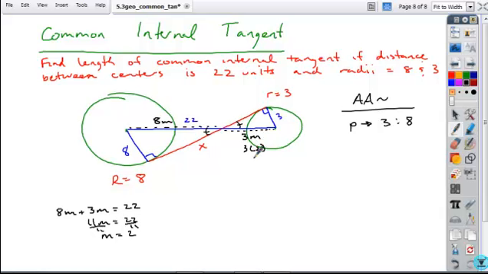So you plug that back in. 3 times 2 is 6. 8 times 2 is 16. So now you've found how you split that side of 22. Okay? Then the next step would be to solve for x. Now, before I go through that next step, I'm going to show the method I would encourage you to use, again, just to save some time.